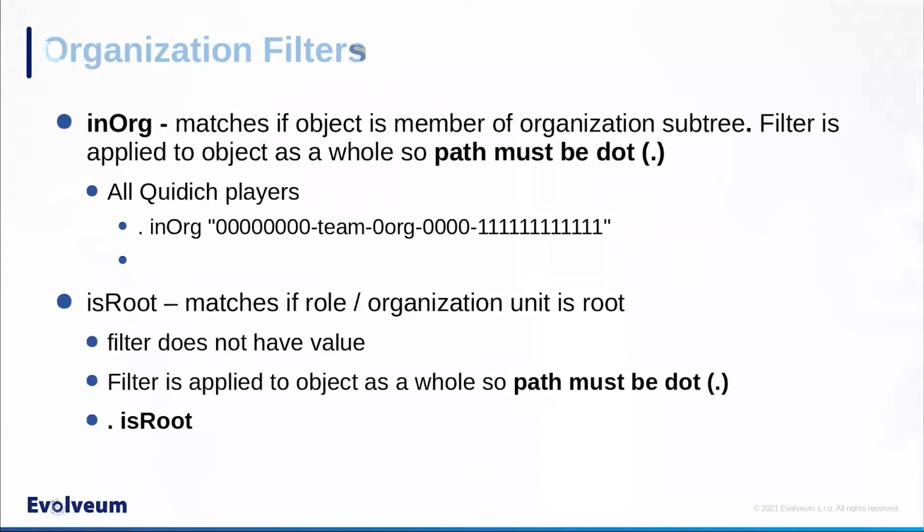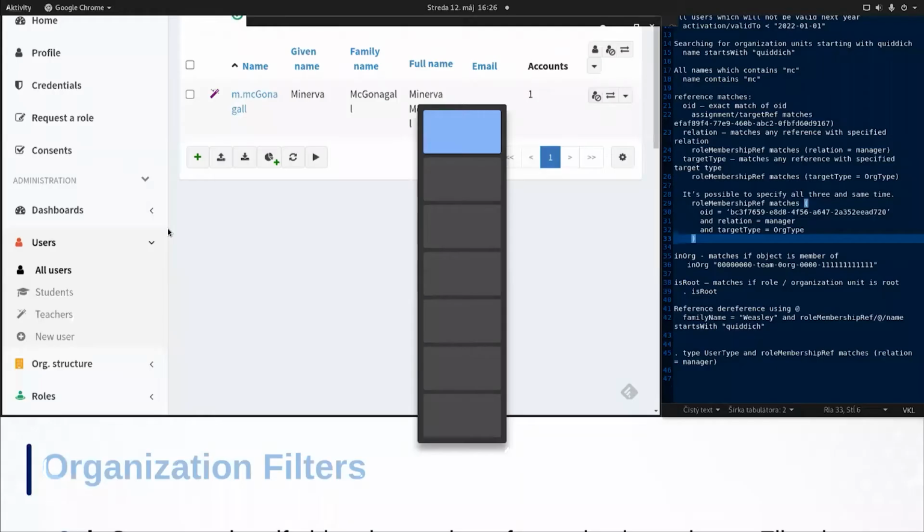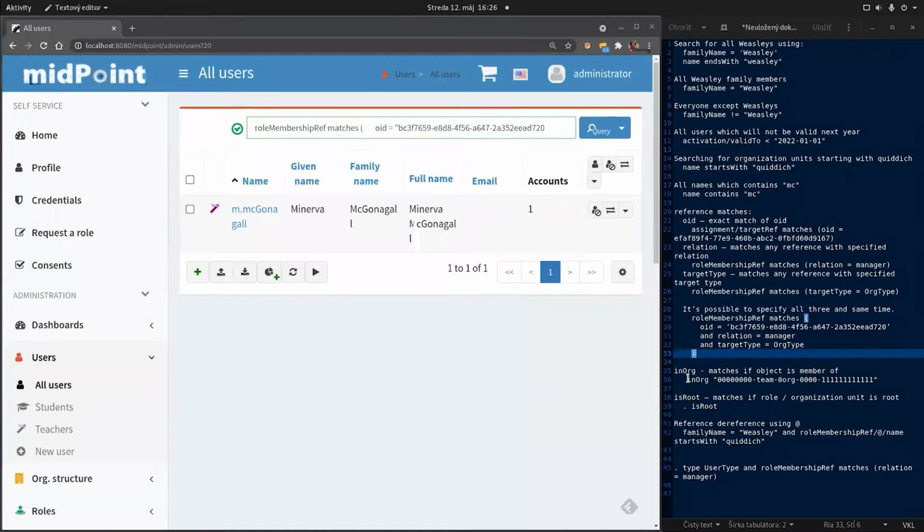In the same set of the reference filters, there are the filters which specifically deal with the organization and organization tree. One is the in-org filter. This matches if the object is a member of the organization subtree. Since this filter runs on the object as a whole, the path is again just the dot. And let's search, for example, for all the Quidditch players.